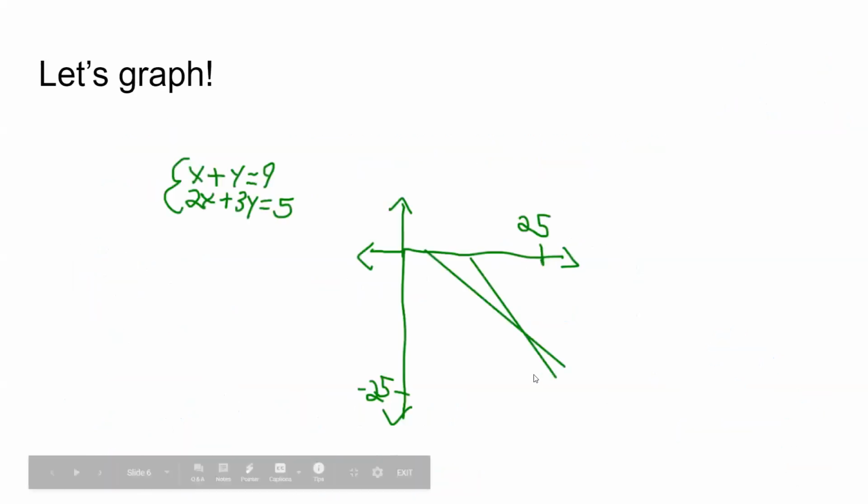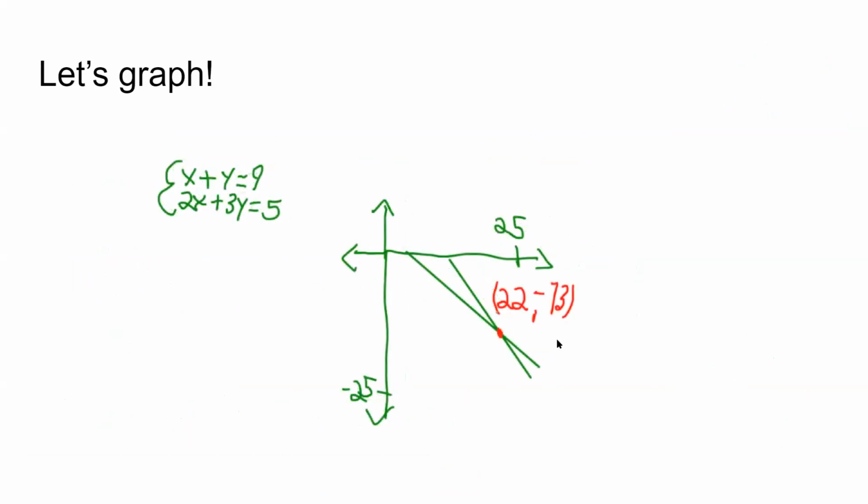Now we're going to look at a graph. We take the system of equations from the second problem, again x plus y equals 9 and 2x plus 3y equals 5. I already graphed it here, so you see what it would look like. You can see that the lines intersect at 22 and -13, which, if you remember from the second problem, are the x and the y that you get. By graphing these, it's a lot easier and quicker, and you can visually see how the point intersects and how the lines work together.